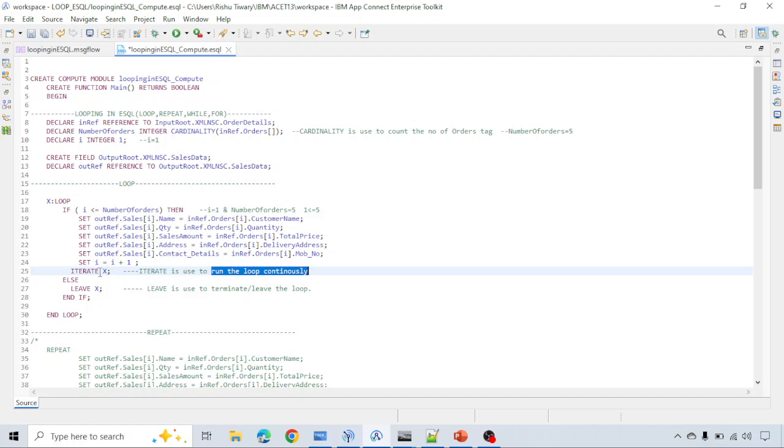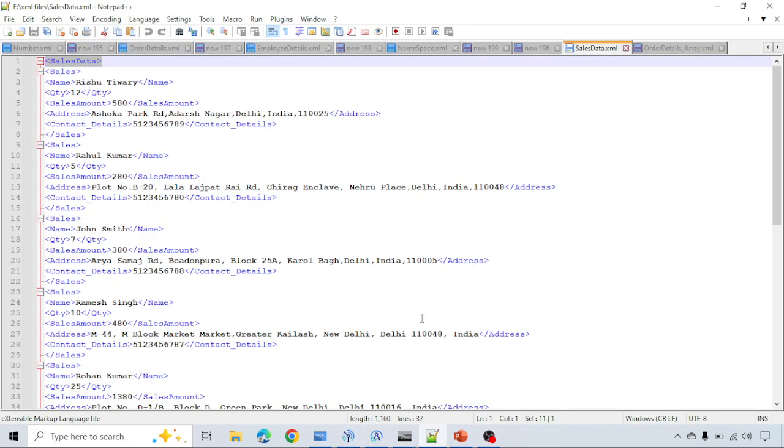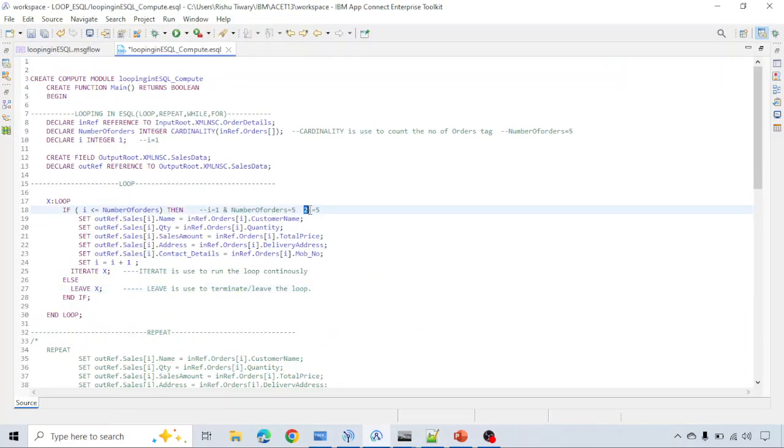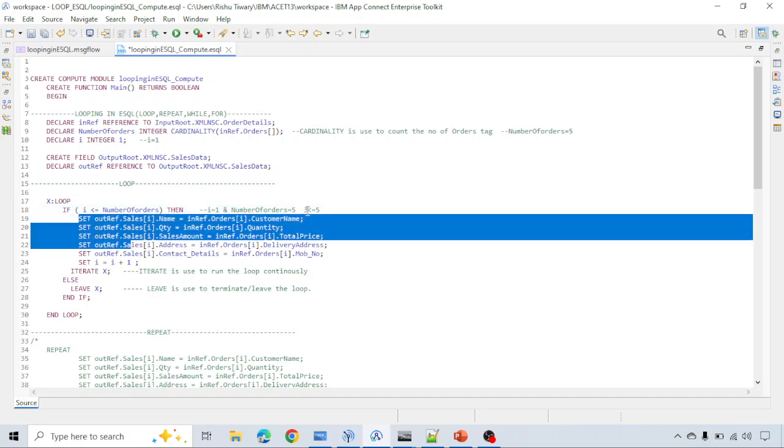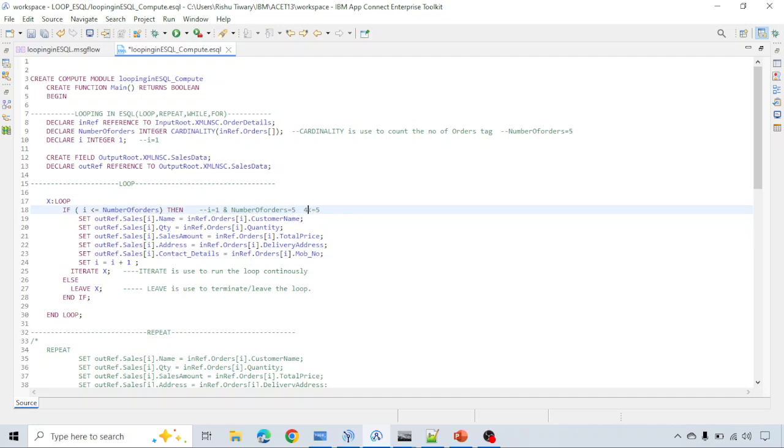Again I will become 2, and 2 is less than or equal to 5, so this code will execute again. The second time the loop executes because I is 2. Then I increases by 1 and becomes 3, and the loop executes again. Further I becomes 4 because of I plus 1, and it executes again. It will execute 5 times.